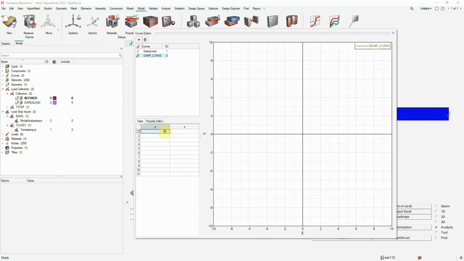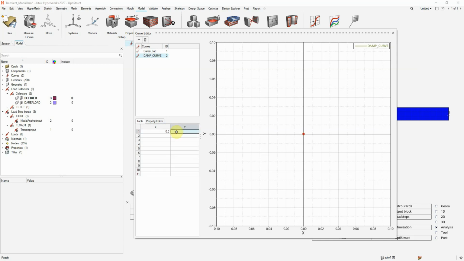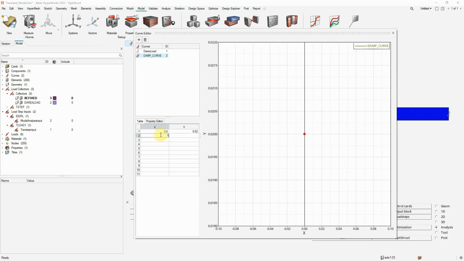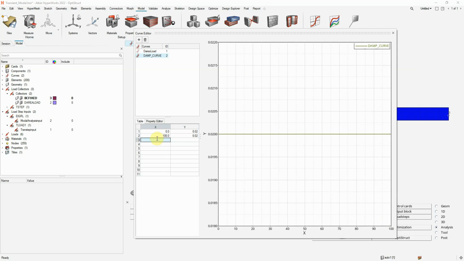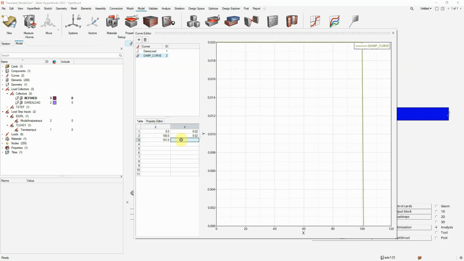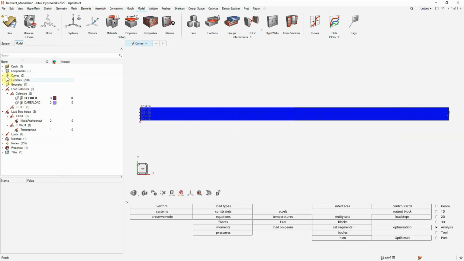Enter 2% damping ratio up to 100 Hz and 1% till 300 Hz. Change the curve card image to TABDMP1.